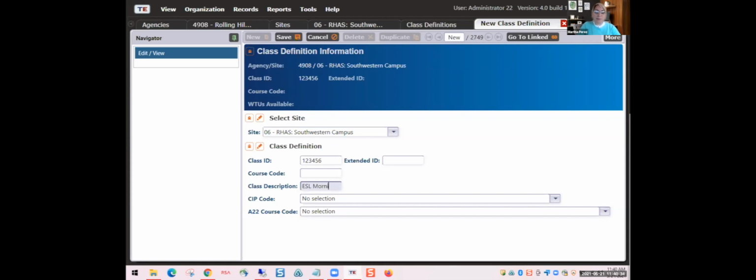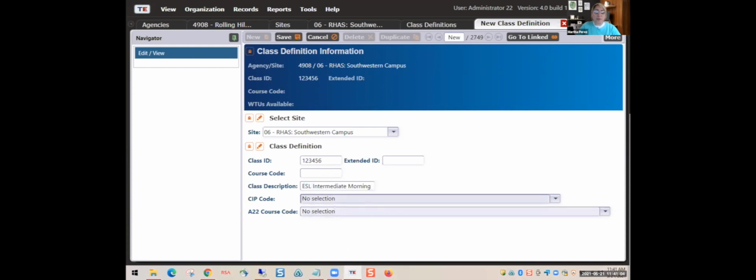If you have the same ESL class that goes in the morning and then you have another one at night, this is how you can distinguish them, by describing your class as ESL morning, or it can be ESL intermediate morning, for instance. So once you have entered a class description, this is how you normally recognize what the name of the class is.